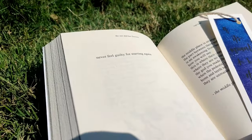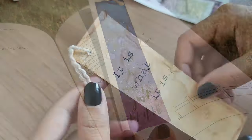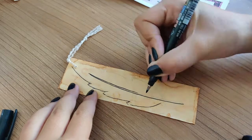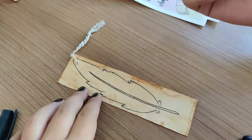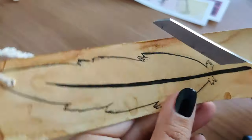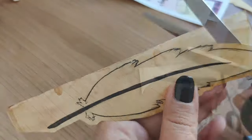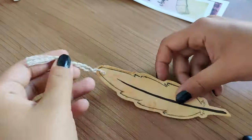For the bookmark I didn't like before, I just turned it over and made a rough sketch of a feather. Then I used my Tombow brush pen to draw the feather and cut it out, leaving a small gap from the outline. This didn't really affect the rope I already had on there, and I love how this turned out — I'm definitely using this for my Harry Potter books. I love how this one turned out especially seeing how boring and blunt it was before.